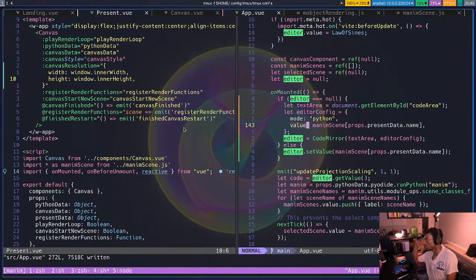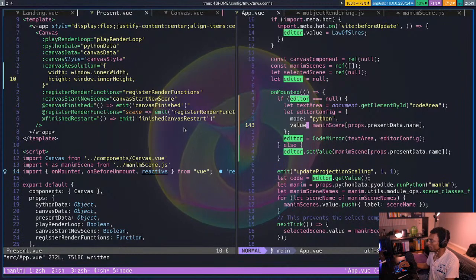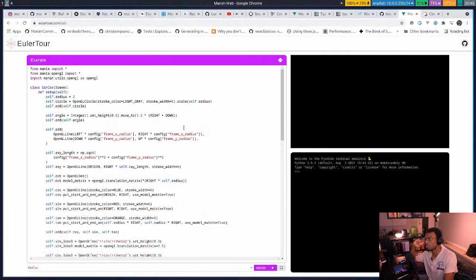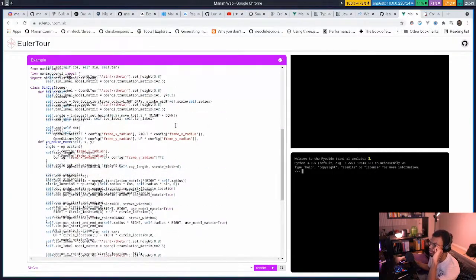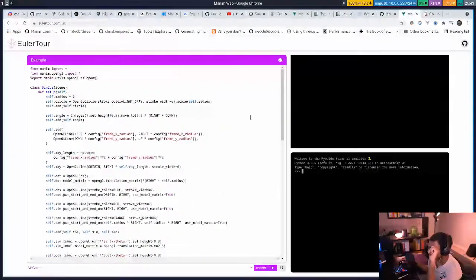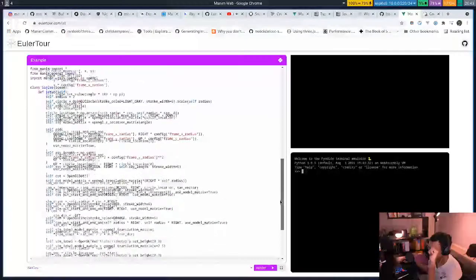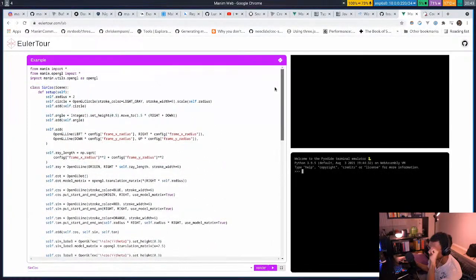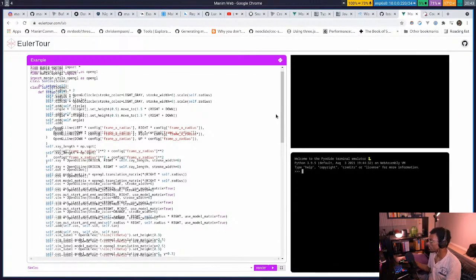And I'm only doing set value. Maybe I could destroy the... if I destroyed whatever the element was that was holding the editor, maybe that would do it? Maybe? CodeMirror is so annoying.